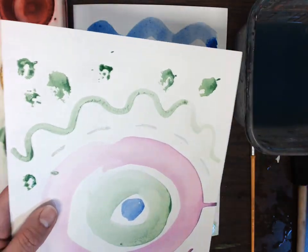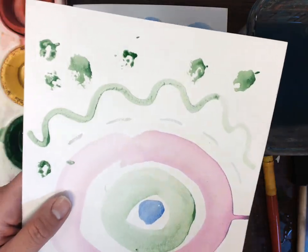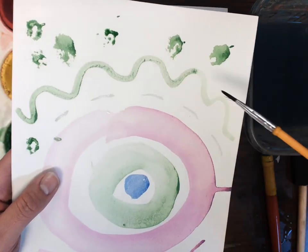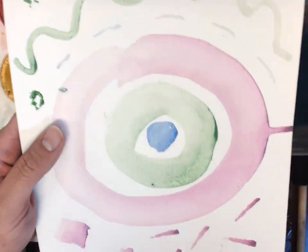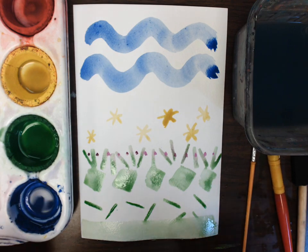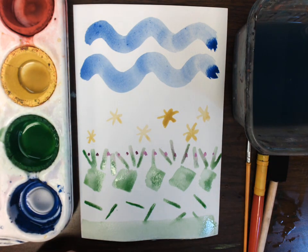Maybe I could try just stamping with my big brush to see what would happen. Maybe I could make different types of lines with my skinny brush. Dashed lines, wiggly lines. There's so many things that you can do when you experiment with paint. I hope you enjoy the project today, and I can't wait to see what you do.